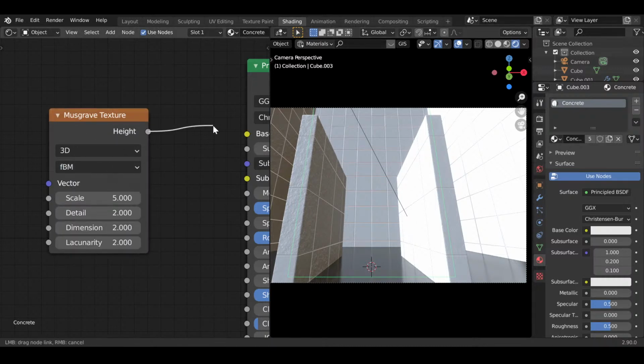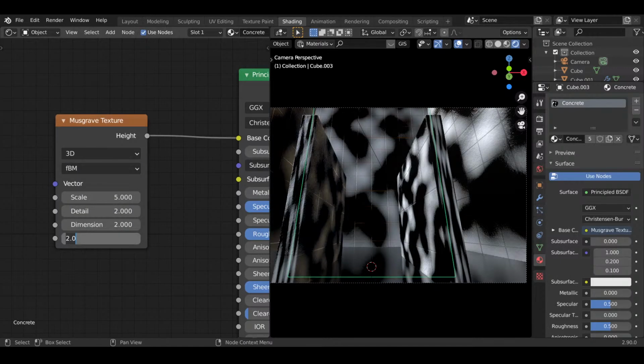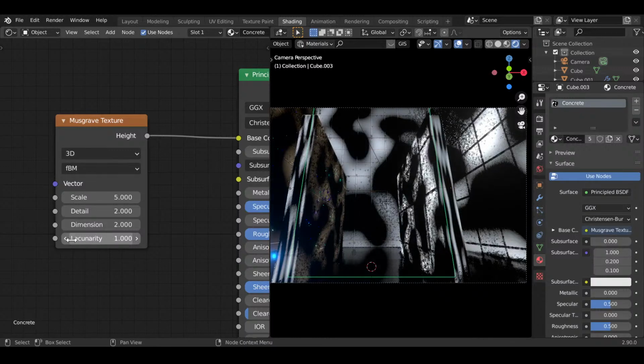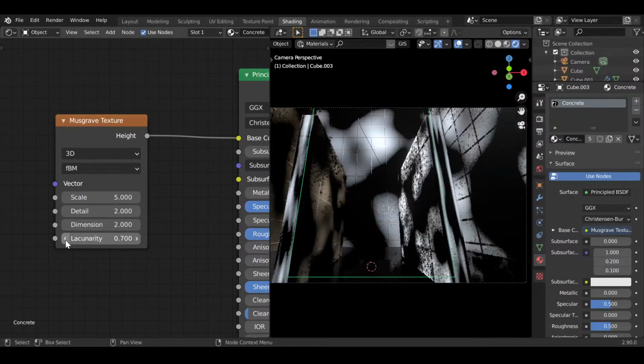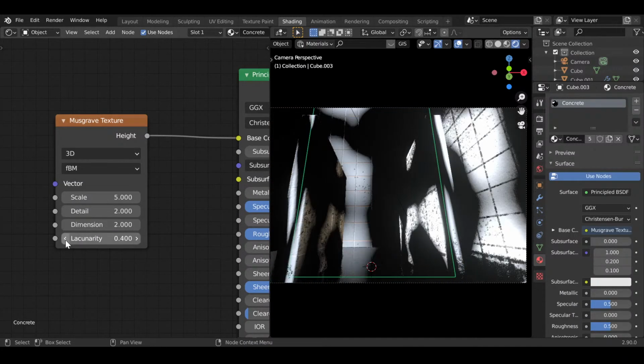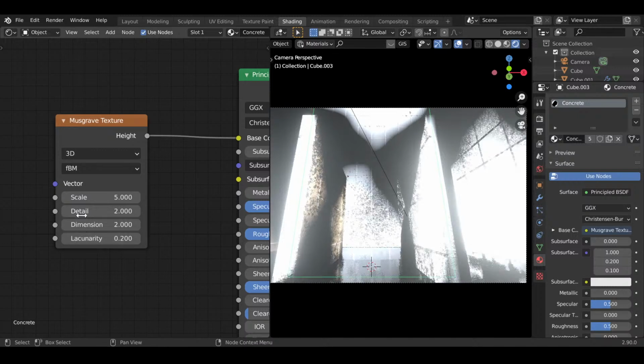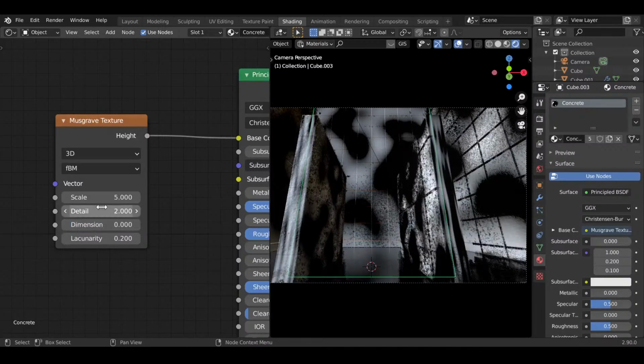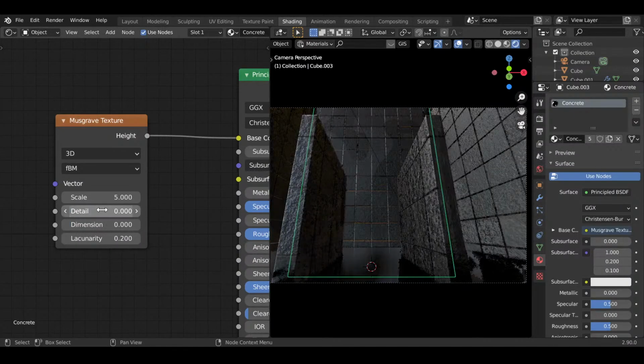No. Oh, unless it is. Dimension 1, detail 0.